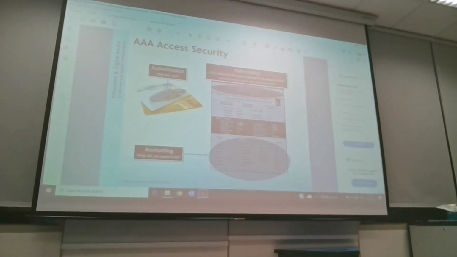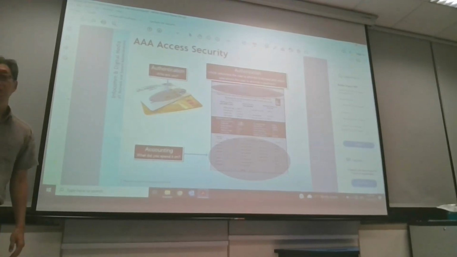Are you the legitimate user to gain access to the network device? Authorization literally means to what level are you authorized to do a certain piece of job. For example, set privilege level 15 versus set privilege level 2. What's the difference?